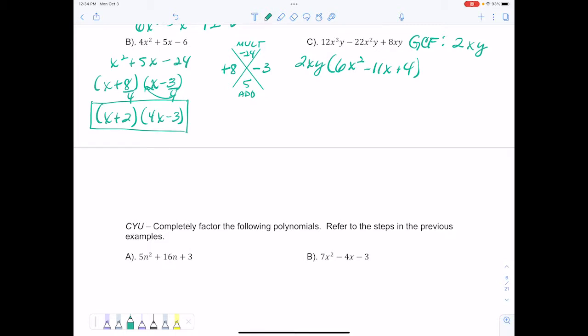And what I need to do now is, since the coefficient of x squared is not 1, I need to use the Columbia method. So the difference is that I'm going to carry this GCF down. Okay, we're going to multiply a times c together. Okay, so I want two numbers that multiply to give me a positive 24, but they have to add to give me a negative 11. And your signs are going to be a negative and a negative. Okay, because the first sign I see is negative, and then if you multiply them together, a negative times a positive is a negative.